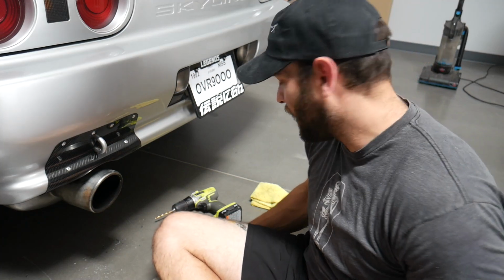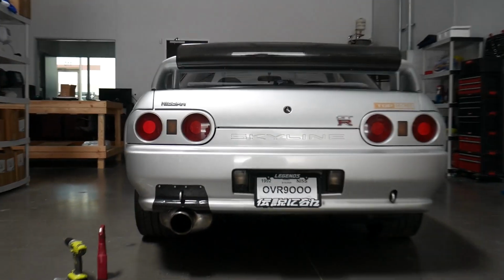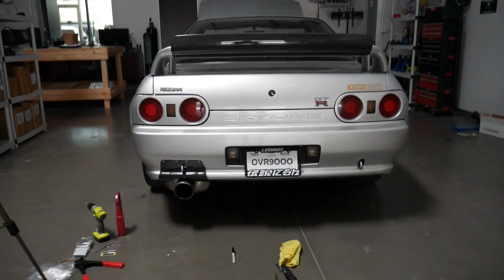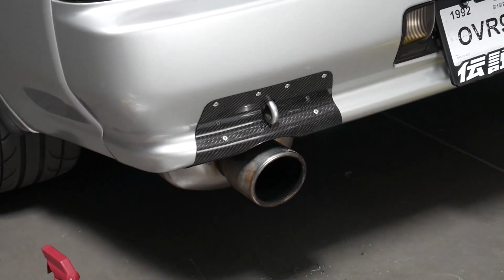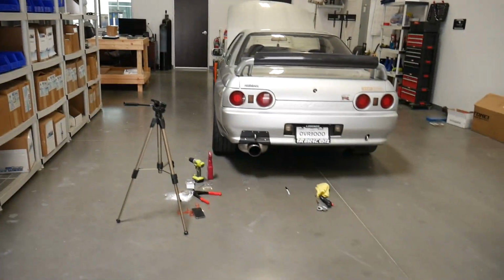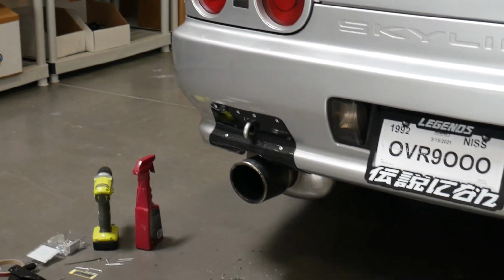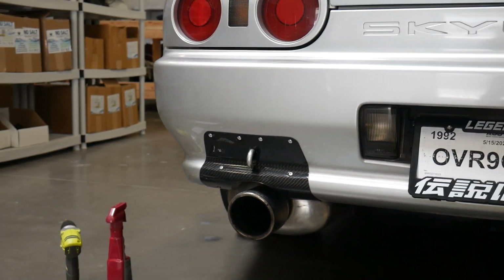So, I don't know, let's step back and look at it and we can give it an assessment. Let's see, what do we got? I don't think it looks that bad with the rivets. I don't know, what do you guys think? Get some light in here so you guys can see. I don't think it looks horrible with the rivets, but we might need to black them out, I think.